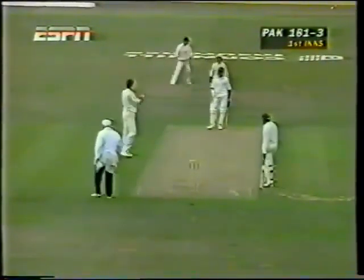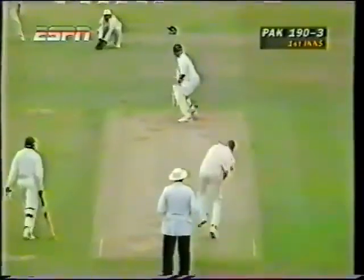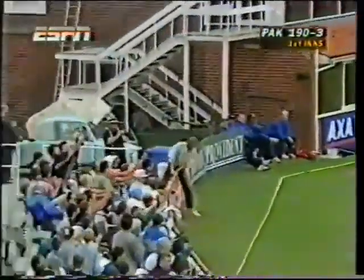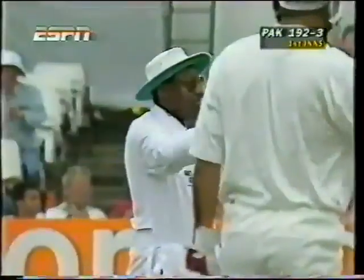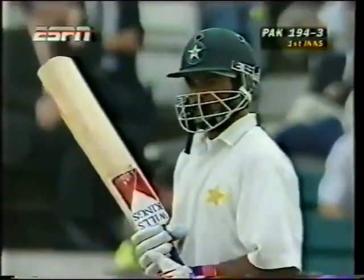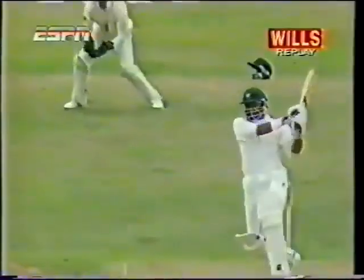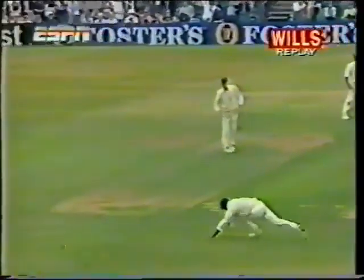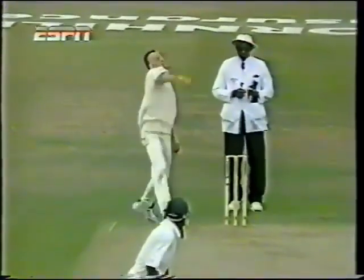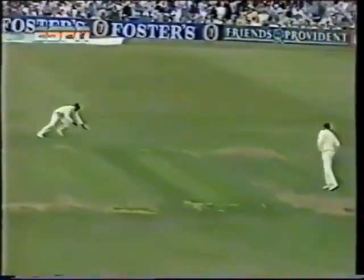Off Caddick's first over from the football stand end. Pakistan 181 for 3. And that is positively thrashed away by Ijaz. 4 more. I was saying just now, he's playing his shots. It's wide. It's not a half volley, but he's almost fallen off balance launching into that. Very, very powerfully. 4 more runs.